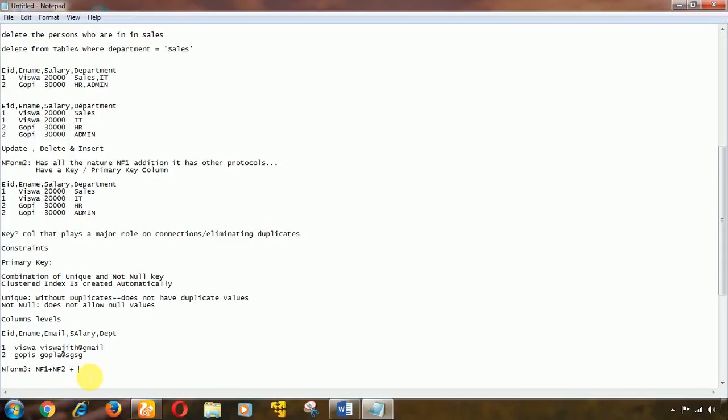And what does normal form 3 say? Having data in a single table becomes complex when you are handling a large amount of data.